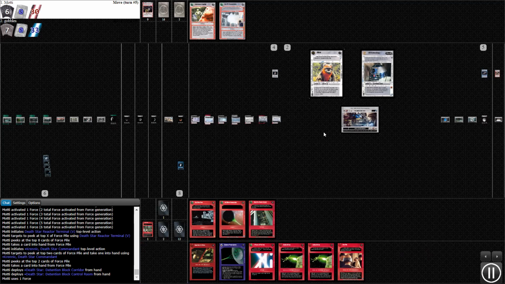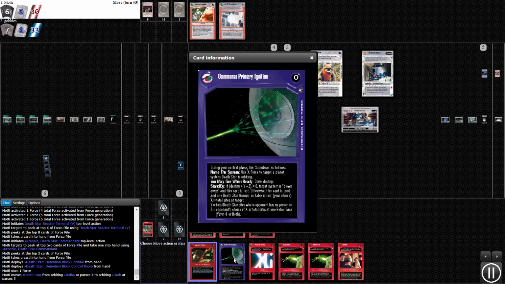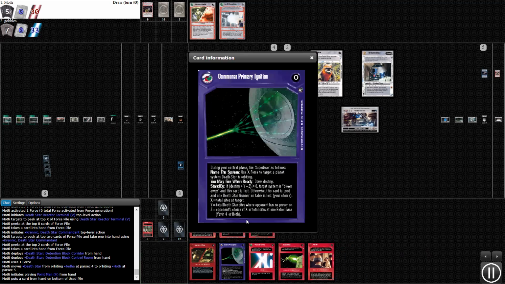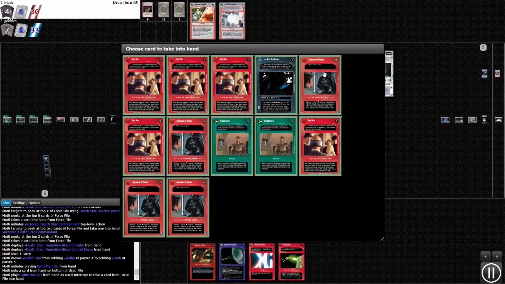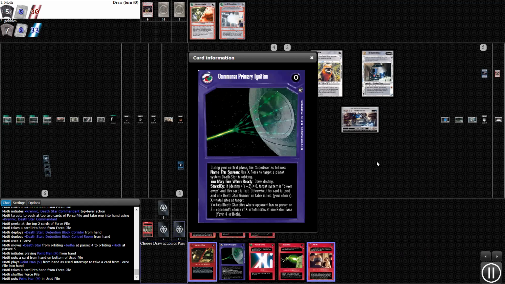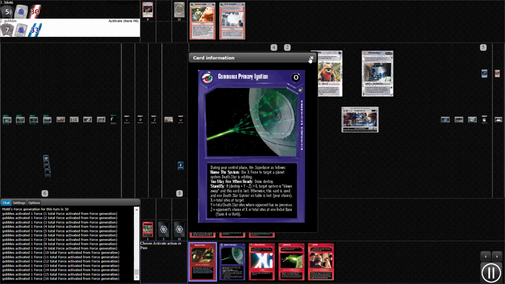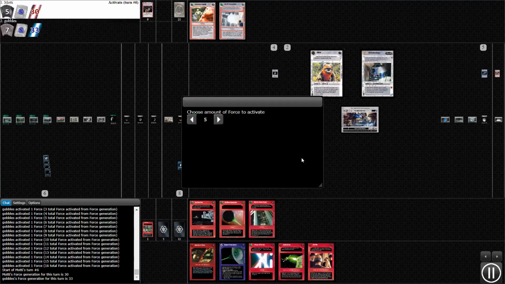And now we finally orbited Hoth. That commence primary ignition can only play during the control phase. That's going to be next turn. And it does cost a lot of force to do. So you got to use X force, which is going to be a lot. Going to be 11, I think. We need to get our commence primary ignition total greater than 8 is the goal.